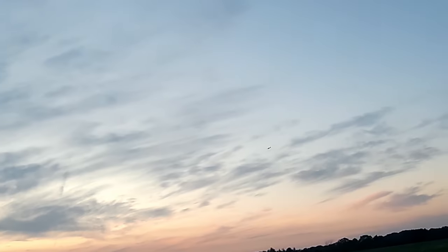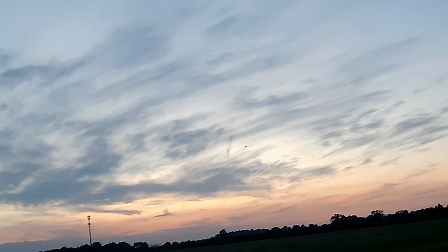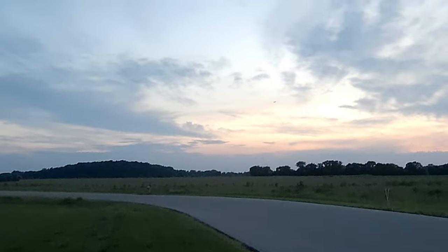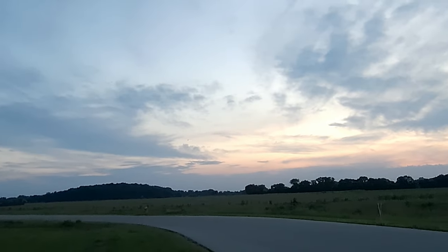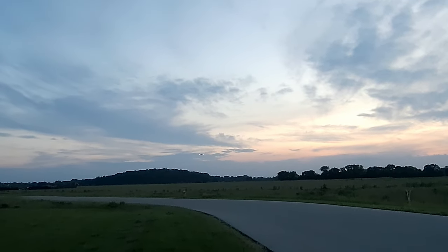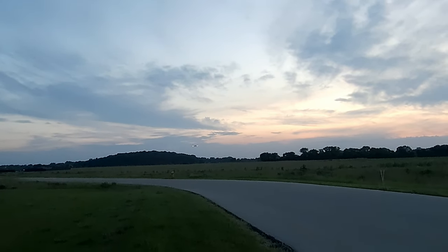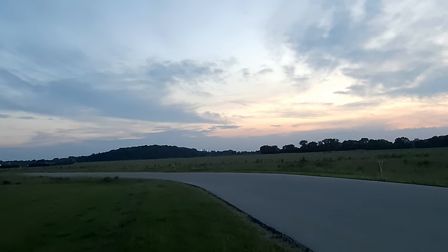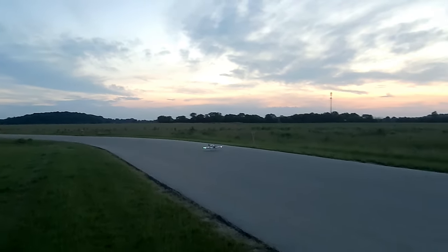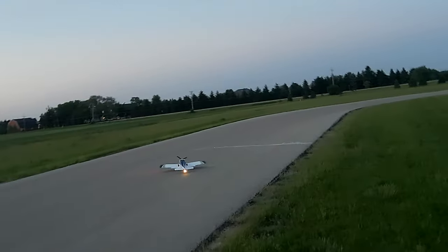Still have takeoff flaps in. We'll bring in with landing flaps. Let's see if we can get a decent landing here. Those lights, so nice. You'd lose that plane almost without those right now. There, not bad for this plane. I'll take that.